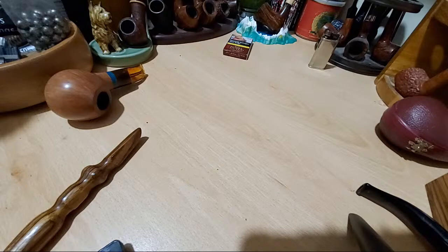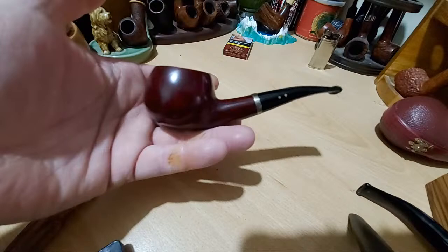Beautiful pipe. And it's actually surprisingly lightweight for its size. It's like an author shape. Yeah, that's a nice pipe.